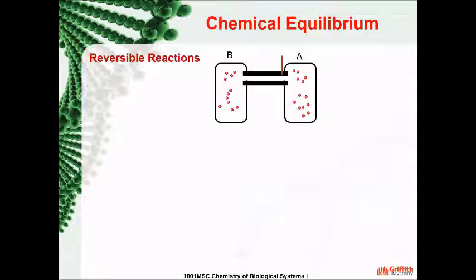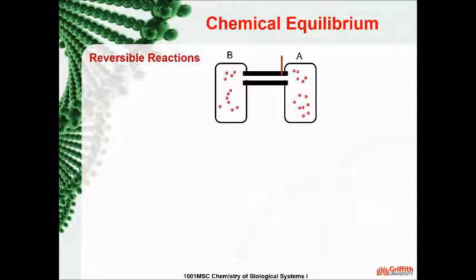Eventually, the gas flow appears to have stopped when the amount of gas is equal in both tanks. However, the important question to ask yourself is, have the gas particles actually stopped moving between the tanks? The answer is no. The gas particles remain in constant movement in both directions to keep the amount in tank A equal to the amount in tank B. This point is called the physical equilibrium. So the gas flows from A to B and then from B to A and so on.